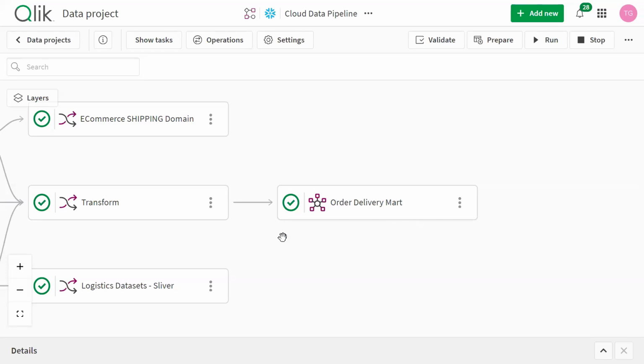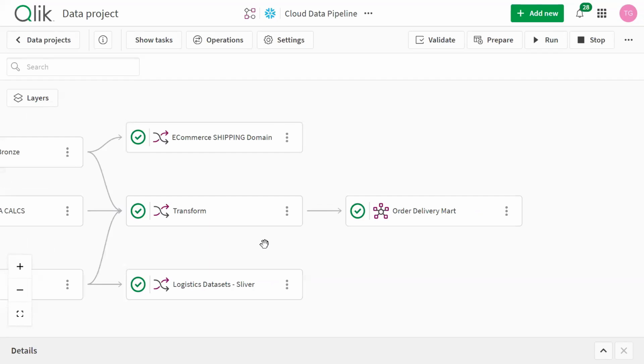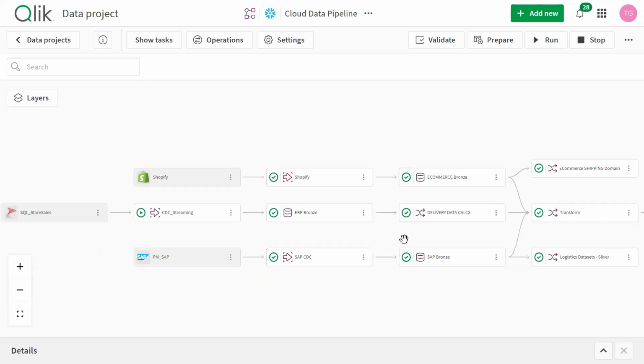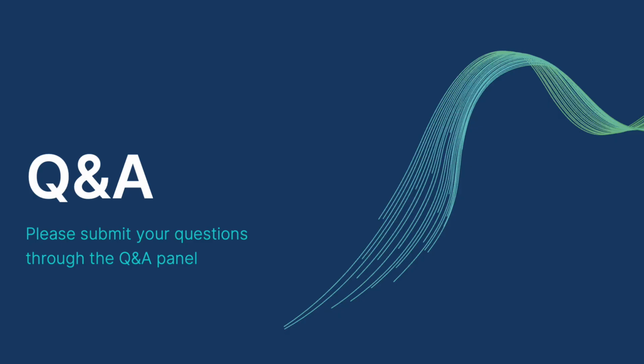Yeah, but this is really cool. We've covered a lot. Is there anything else you wanted to address? No, but cloud data integration is sort of the next step for us, right? It's the evolution of what we do with Replicate. For customers that use Replicate, if you wanted to extend Replicate with Qlik Cloud Data Integration for transformation workloads, that register capability that we talked about does have specific configurations to support Replicate. So we do support customers even in a hybrid configuration. It's not a forced migration.